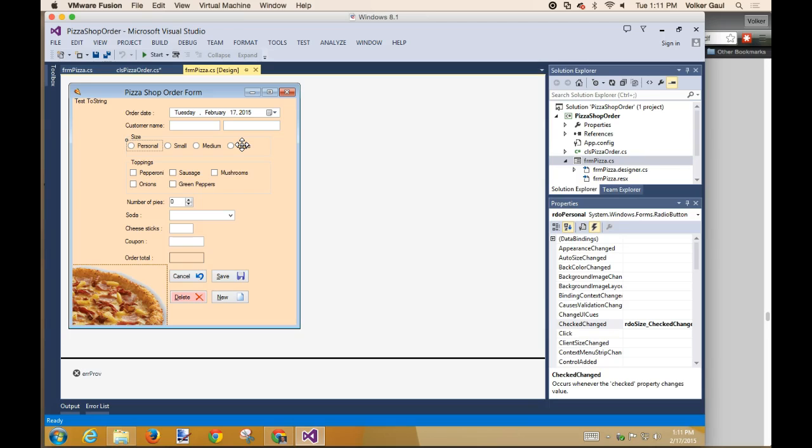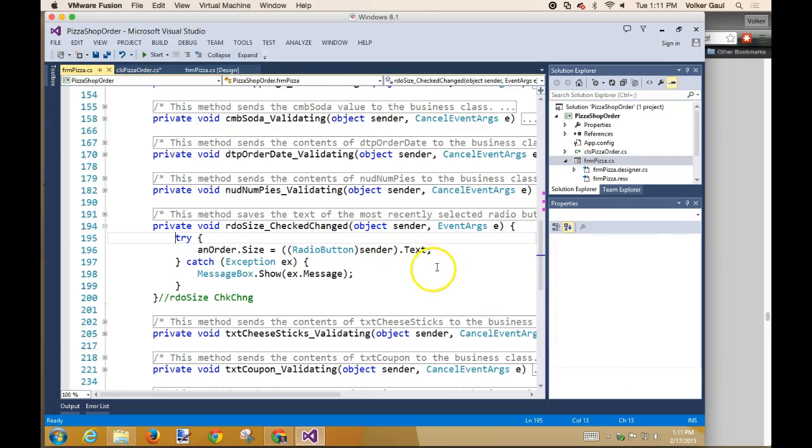That's convenient. No, it's called pre-planning and smart. Now, if my database is storing P, S, L, and M instead of the whole word, then I have to do a little translation, but even that's not bad. But in this case, my valid values are actually what's on the radio buttons. So that simplifies things a little bit. This code says, take the text that's on the radio button that caused this event to occur and put it into the business class.